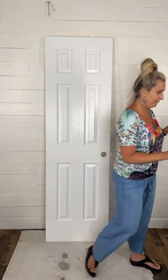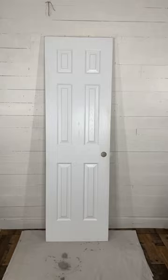Plus all the silk colors, let me show you. Hi Lynn, hey Dana. Hi, Julie. So these are color fan decks, right? So this is the chalk paint line. That's how many colors there are. This is the silk paint line. That's how many colors there are. Huge difference, right?